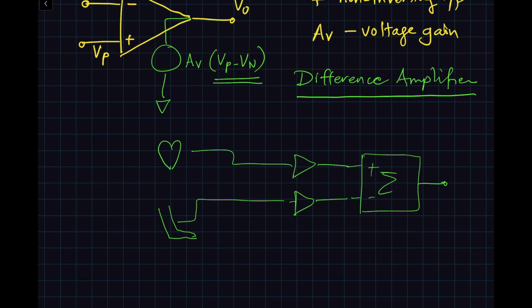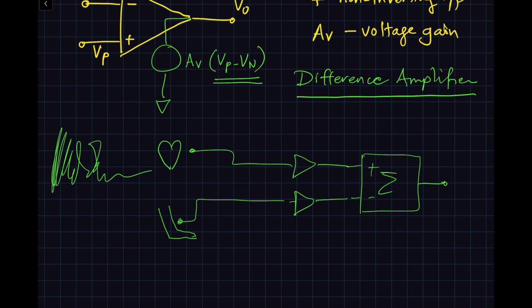Let's say we connect one lead towards the heart and one lead towards your leg. I'm sure all of you have played with an oscilloscope before and touched the lead of the oscilloscope. If you touch the lead, you will see a really large signal going on like this. If you keep playing with the oscilloscope, you will see a 50 hertz or 60 hertz tone, depending upon which country you are in. That's a pretty large signal riding in your body all the time because of the surroundings you are in.